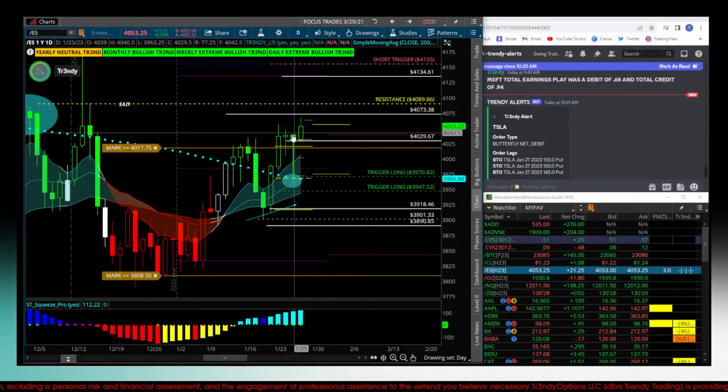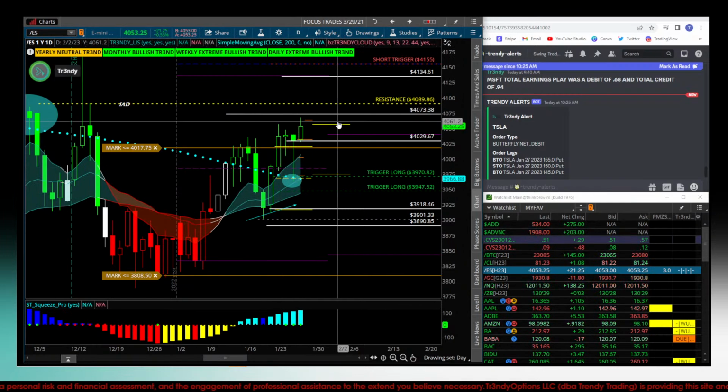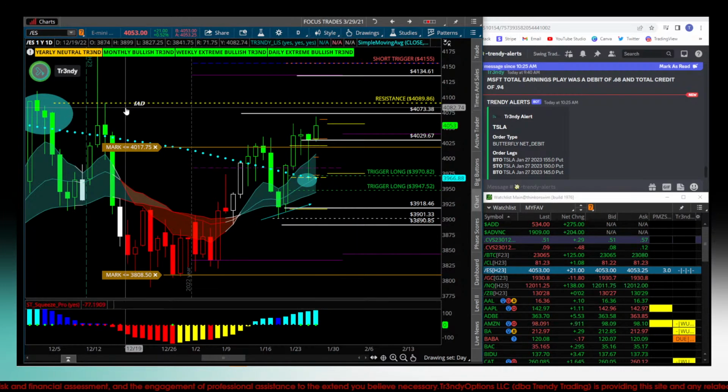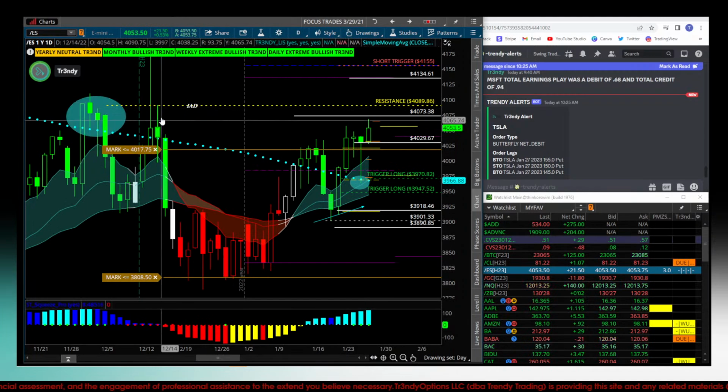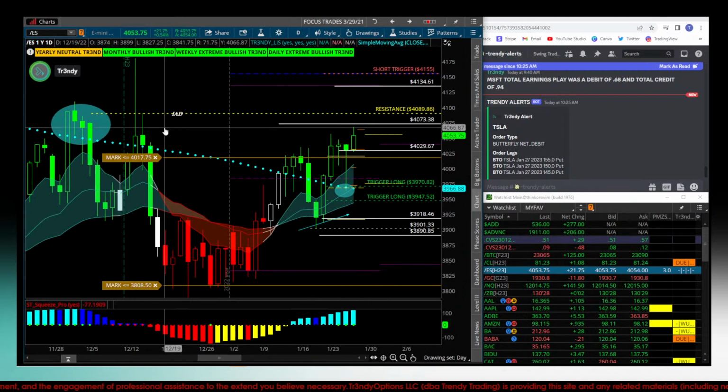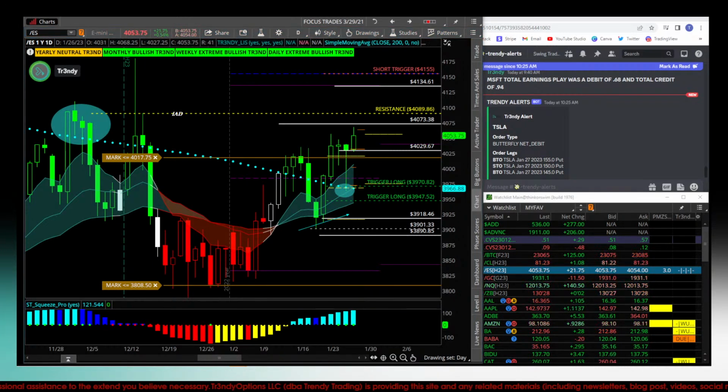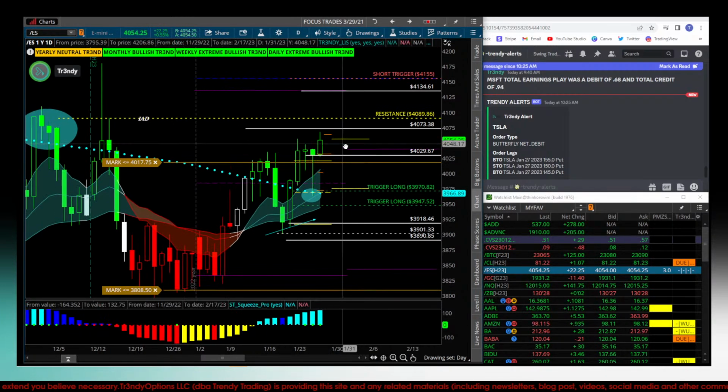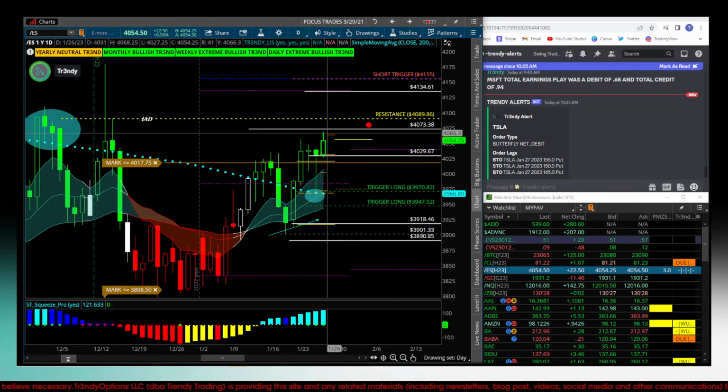So overall, the trend continues to move up here. And you can see, once again, we're trying to move up towards this little pocket of supply. We have tested it before. Because we have tested it before, it makes me feel like we're probably going to break it at some point to the upside. Okay. If we break it, what I'll tell you are these levels up here where it says resistance and this white line at 4073. I need to see that Friday, or the weekly candle, actually close above this.